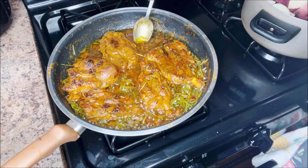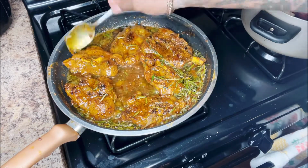That lamb looking good though. That lamb looking good.